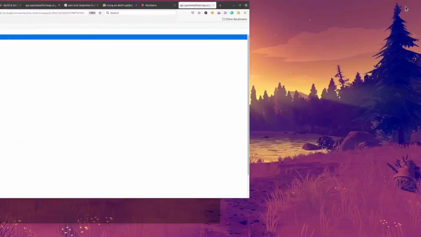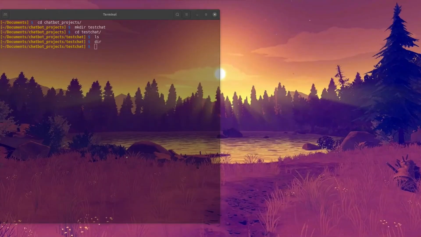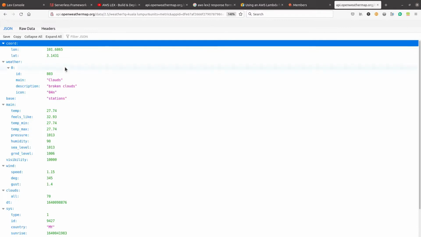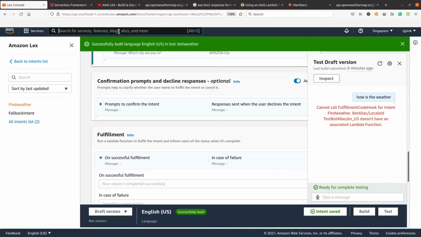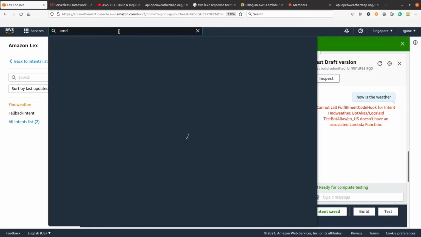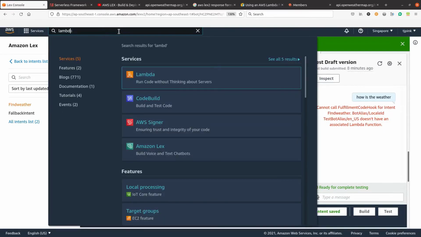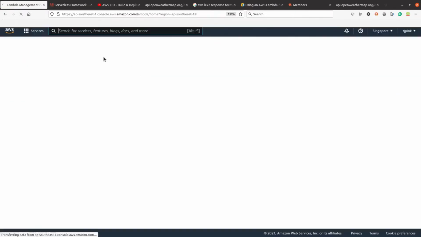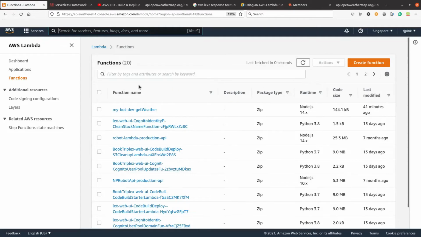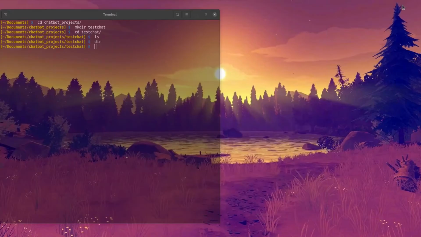You could do the Lambda function in the AWS: go to AWS, type in Lambda, and from there you can create your own Lambda functions. But instead of logging in to AWS and going to this page, I'm going to use the serverless method, which is for convenience.